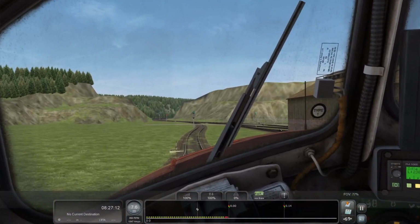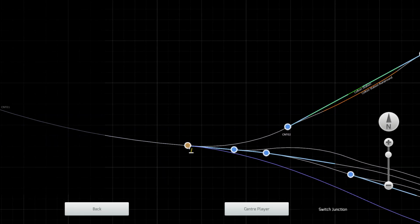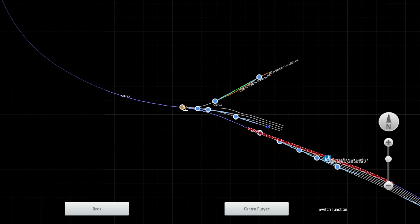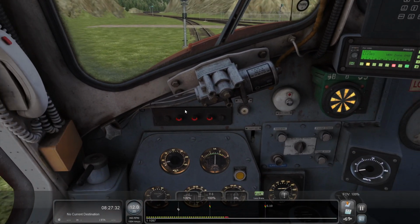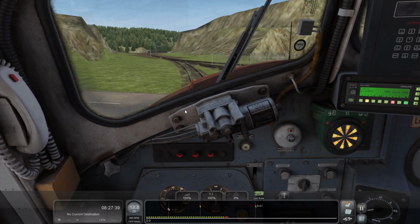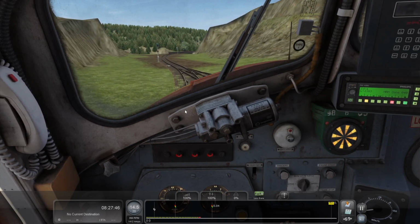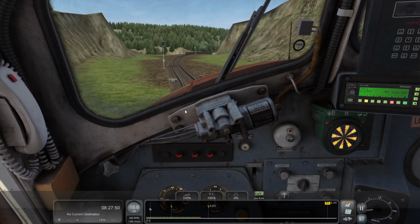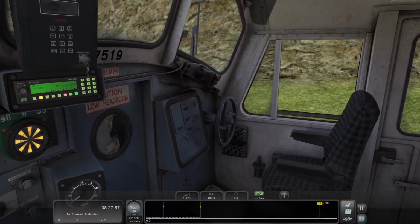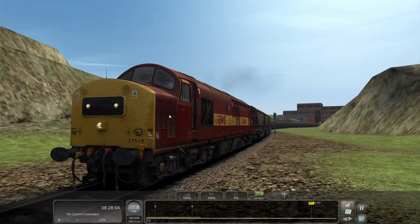Long old train. For some weird reason, the repeater was green but the signal was red. Actually I want to do a quick test regarding the repeater because I placed it down earlier. If I go signal red, no, because it's not really, okay, right. Alright, because it's automatic, I just forced it. Here we go. Down the Cannon Vale.